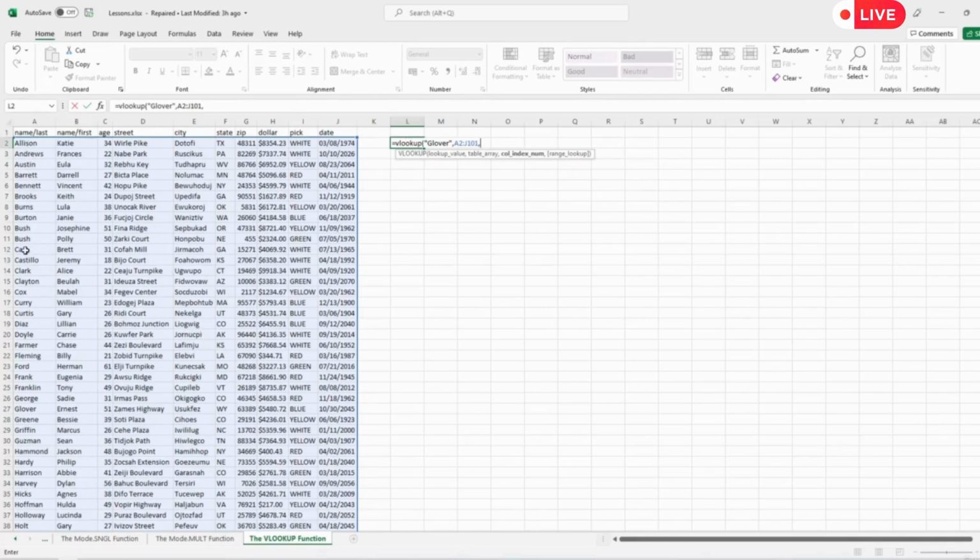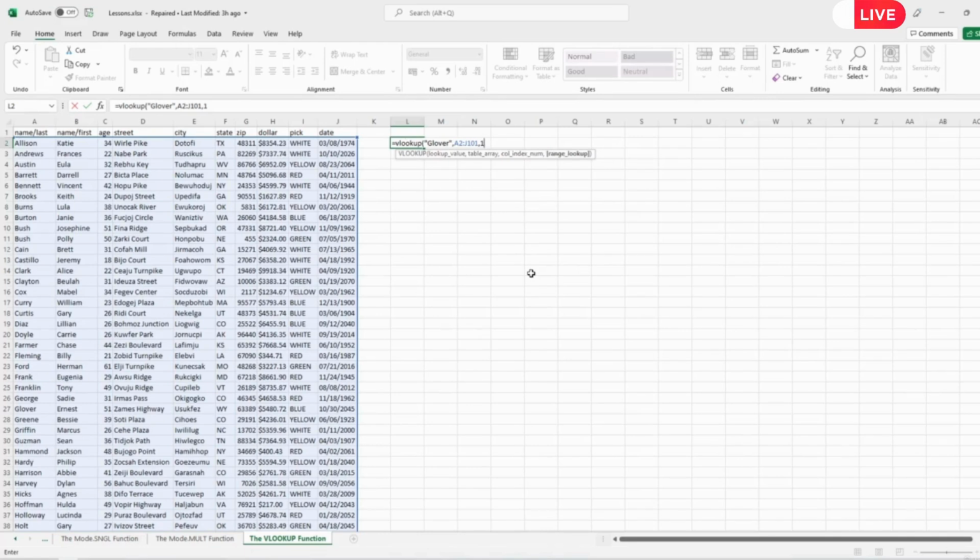So this first column is column 1, and that would be column 1 if it was in column A or in column S. It wouldn't matter. This is column 1. So I'm just going to return column 1 just to see what it comes up with.